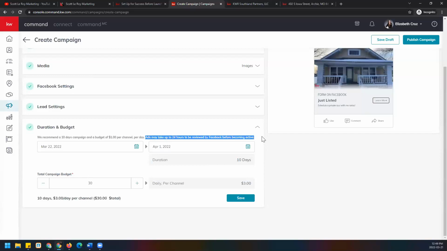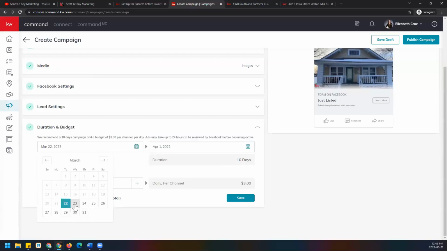Now, ads may take up to 24 hours to be reviewed by Facebook before becoming active. So check out the beginning date, and you may want to push it out a few days so that it gives it plenty of time for Facebook to review the ad.